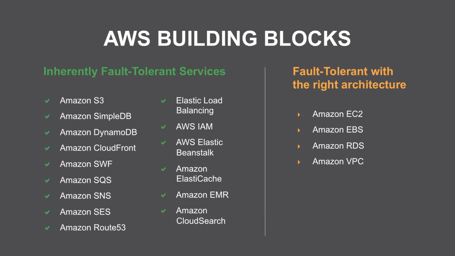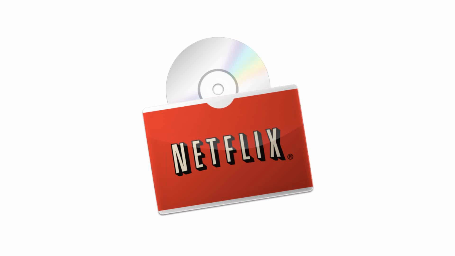So I want to talk about one of our customers who has successfully engineered a highly available service. And that's Netflix. Netflix right now is an online streaming service used exclusively in the US. They actually make up 25% of the internet traffic in America at their peak. And now they're the #1 cable provider in America.